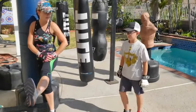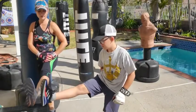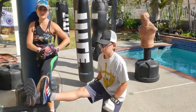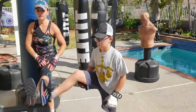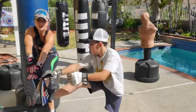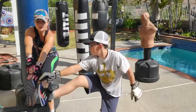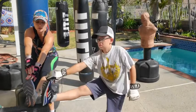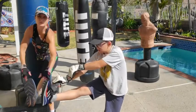Just hold that leg. There you go. But we want that knee to be straight. You don't want to put the pressure on the knee. You just want to ease into the stretch. Reach forward. Back is straight. But the leg has to be straight. Breathe. It feels much better now.